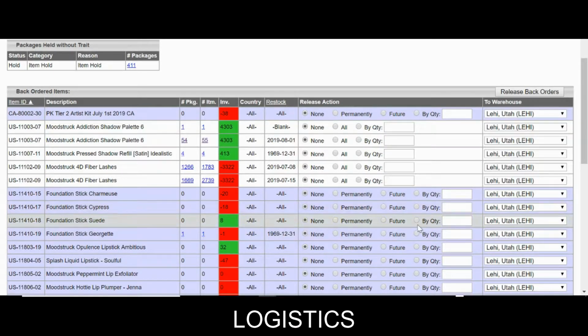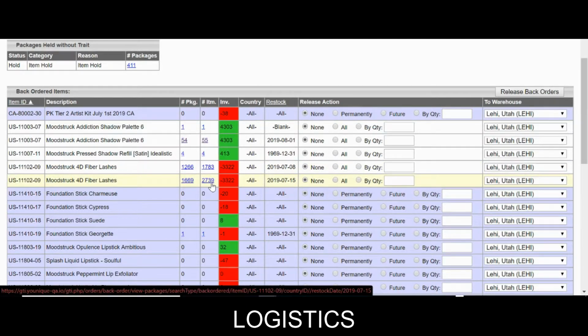There is a by quantity action, and it's worth noting that the quantity is the item quantity. For example, let's say we got a shipment of 2,040 fiber lashes in. We have 2,739 on back order, and we have 2,000 that we can fulfill.